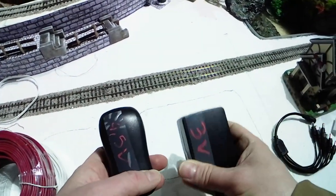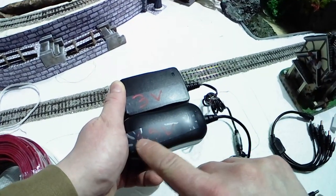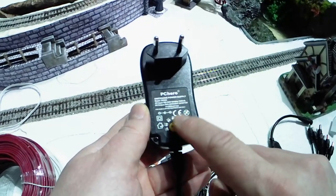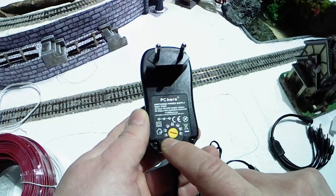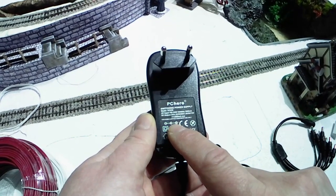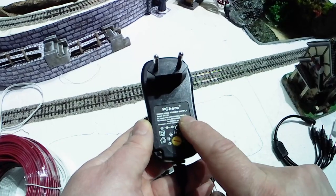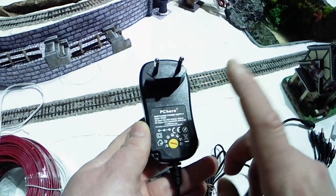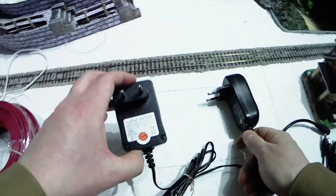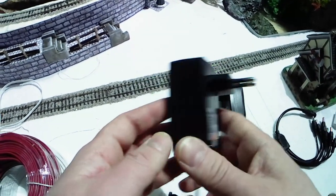Then I use this kind of AC adapter. You can see that I marked this one 3 volt and this one 4.5 volts. I use multi-switchable voltage adapters. This one goes from 3 volts up to 12 volts, and it has an output of 2000 milliamps. This is 2 amps. You just need to have a very high amperage to be useful. And I will explain this to you in just a few seconds. And this one obviously is switched to 3 volts.